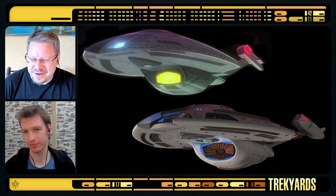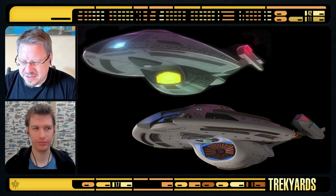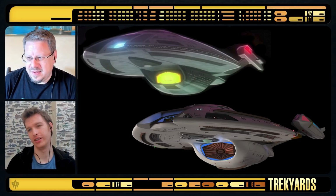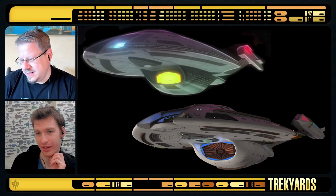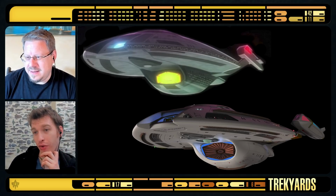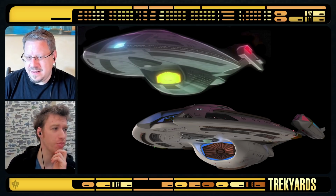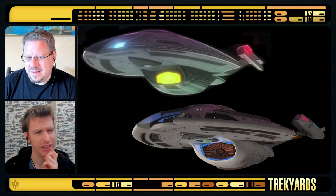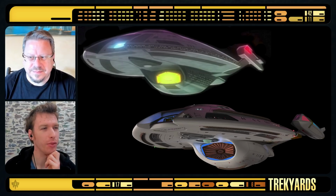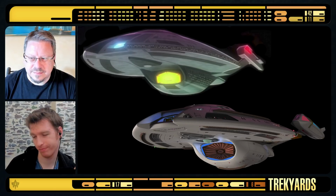But guys, for the record, they're in front of the front deflector, in case you can't tell. Yeah. The deflector, and then either side, little dugouts, which you could easily have drawn in. I mean, they've included more details if they'd wanted to. Yeah, so this thing is unarmed as far as we can see. I mean, they are in Federation space in theory, even though they haven't made first contact with the place yet. But if they're in the Alpha Quadrant, it's all kind of.